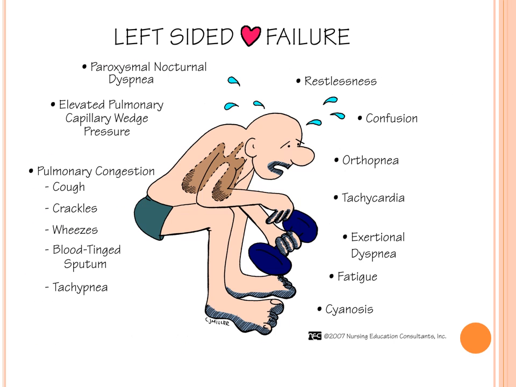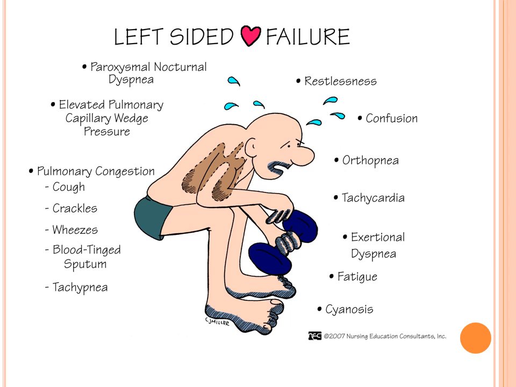It wouldn't be a lecture from me without one of my little cute pictures. So here's your guy here, and he is having symptoms from left-sided heart failure. He's having paroxysmal nocturnal dyspnea. Remember, that's the dyspnea that wakes you up in the middle of the night because you're having a hard time breathing. He's having elevated pulmonary capillary wedge pressures. I will actually do a video about hemodynamics, but I'll give you the short version. Wedge pressures are measuring the left side of the heart.